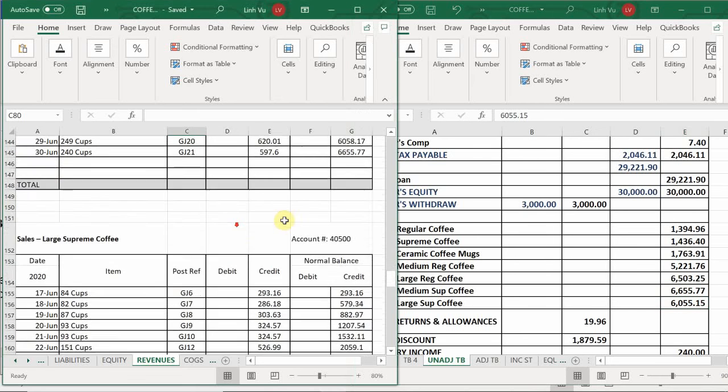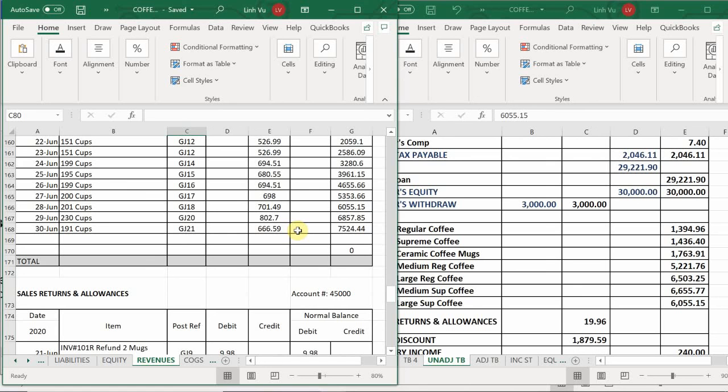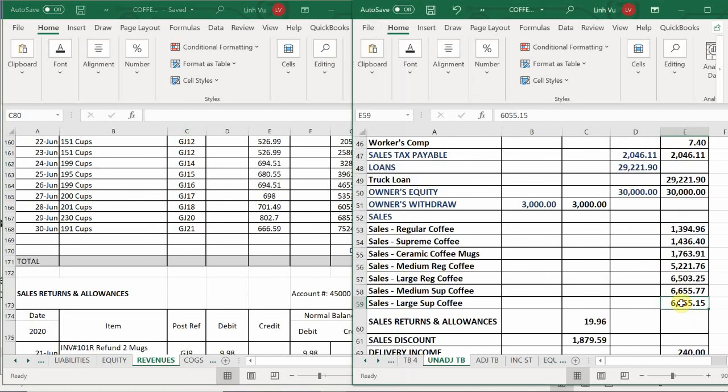Okay. And last but not least, what was my total for my large Supreme coffee? 7524.44. So then if I equal sum that entire row right here, all the coffees that you sold, right now I have a grand total of sales of $30,500.49.